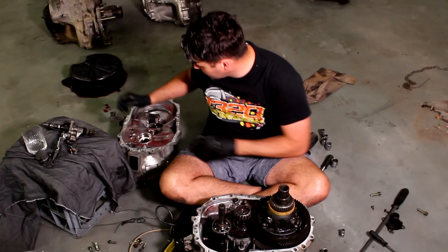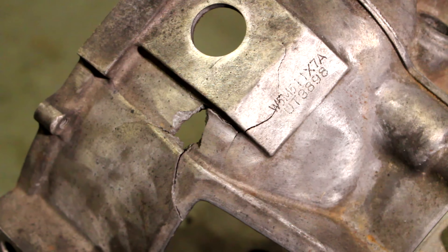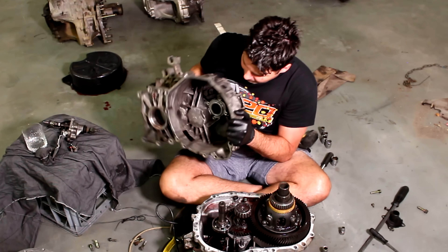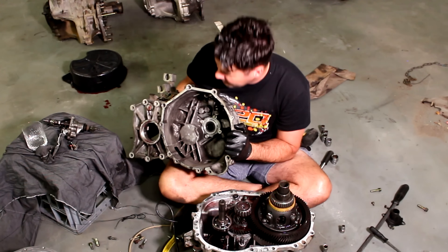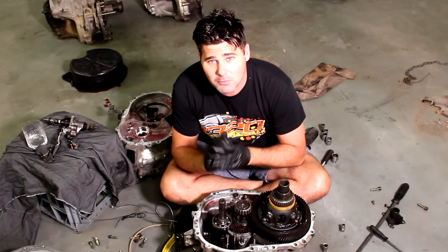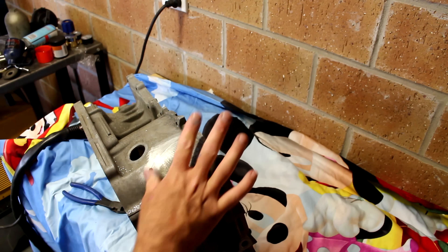But that rear housing definitely wasn't — something has exploded spectacularly, putting big chunks and cracking the housing quite badly. And if you have a look inside here, someone has had to cut a hole to get that clutch or pressure plate out. So it makes a lot of sense to start with something a little bit better, which is what we had — it just had one crack and we welded that up, so that is ready to use.